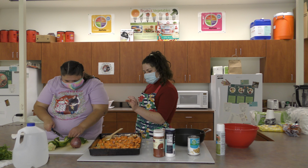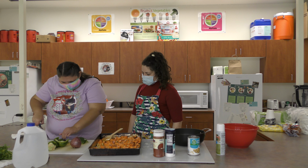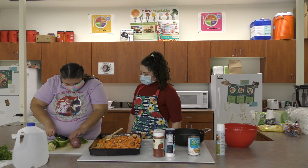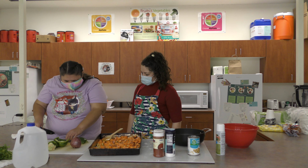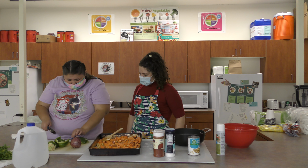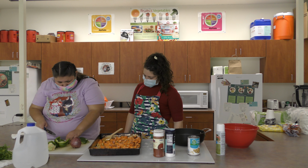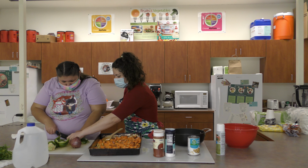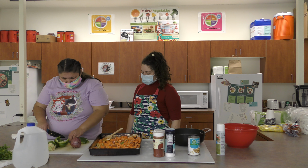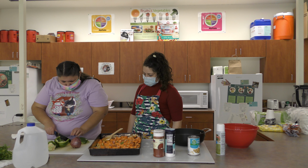So you're gonna cut them into chunks, Kyla, about that big, okay? Look, chunks, not slices, chunks. So cut it like that. And then slice it like this way too. Smaller. Yeah, so this is like the perfect size. These ones are good sizes, so do ones like those. So the smaller you cut your vegetables, the quicker it'll cook. So that's something to keep in mind.